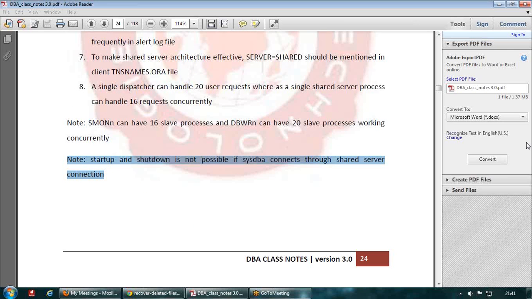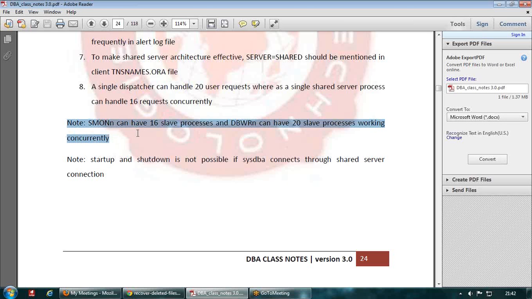So we have a query from Raghu. Yes, Raghu, even in real time we will be using a dedicated server only, because dedicated server has its own advantages, like the private global area. It has its own PGA, and all those kinds of advantages. Even for databases with thousands of connections, you will still be going for that facility only. So having shared server architecture is a very rare case.